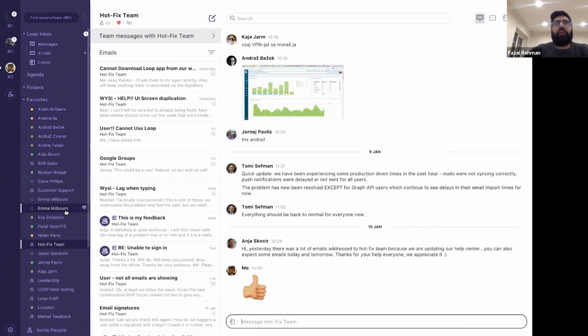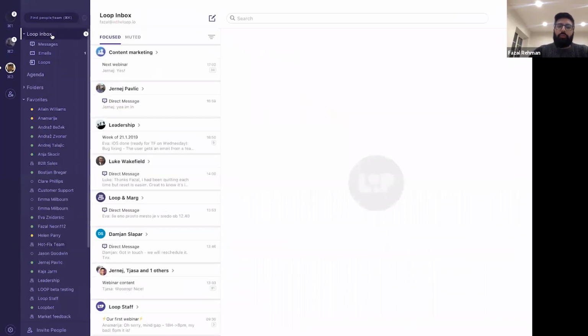Now, the second part is our really powerful chat system, our messages. Messages are really important on Loop because unlike other products where two parties may need to have the same product to send a chat message, we're developed and built on the largest platform, which is email.